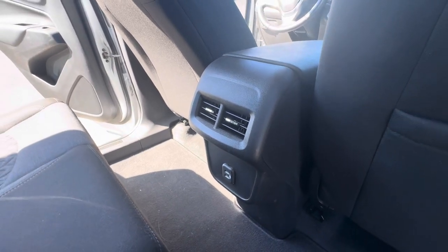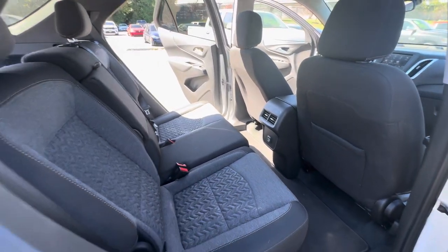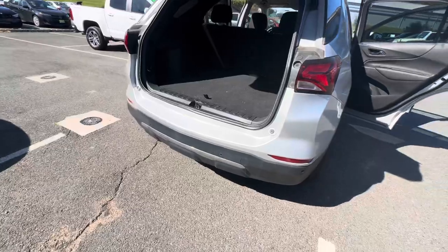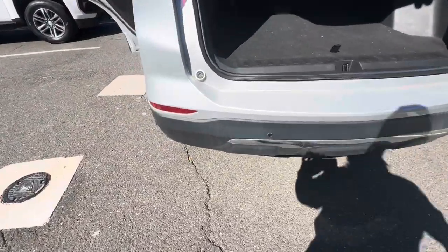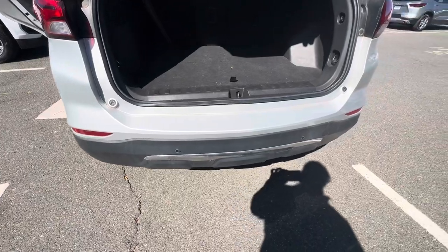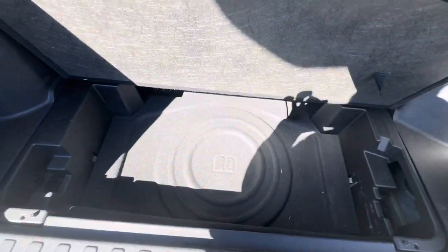I love that this generation offers rear vents and USBs for the passengers. It helps warm and cool the car, and of course the rear passengers are going to appreciate the air conditioning. This one also has safety features including backup sensors that let you know when not to back up, as well as rear cross traffic alert showing which direction traffic or pedestrians are coming. Great space back here — sorry it's dirty. There's extra storage underneath as well.